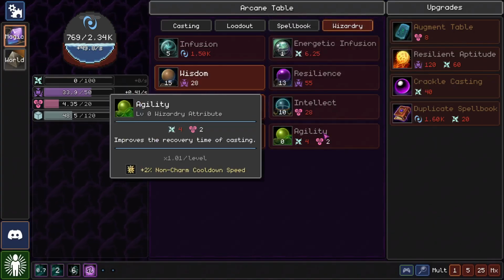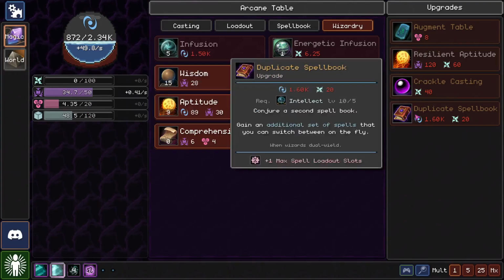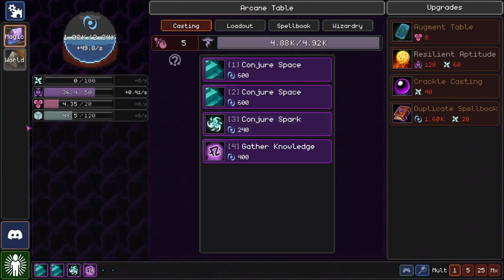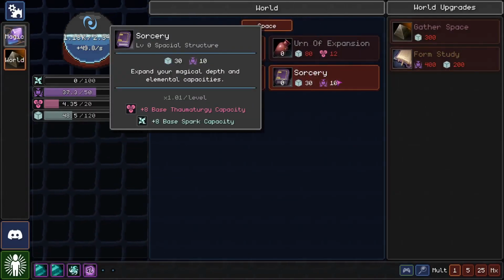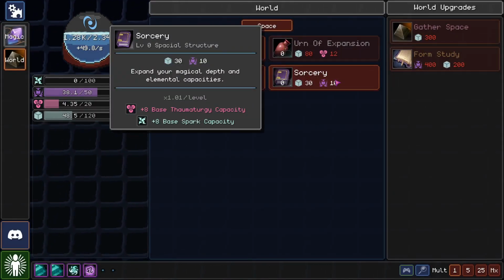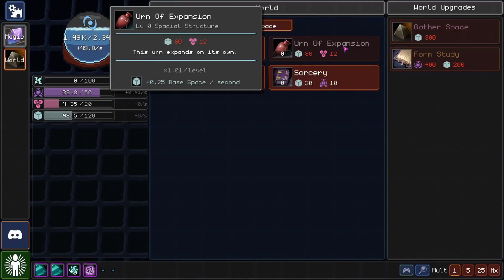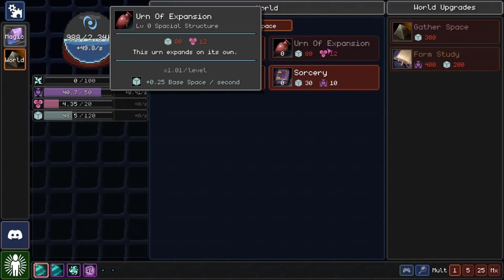I don't really want to put points into agility. I'm trying to save my thaumaturgy because I'm going to need it for... well, not that. Yeah, for the Urn of Expansion.